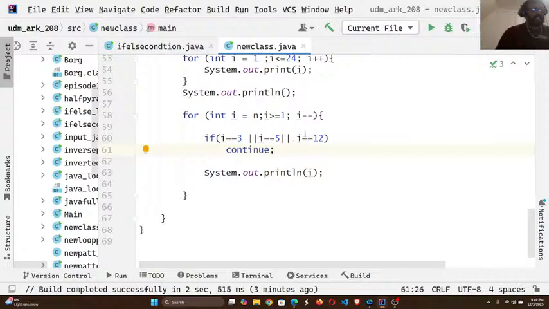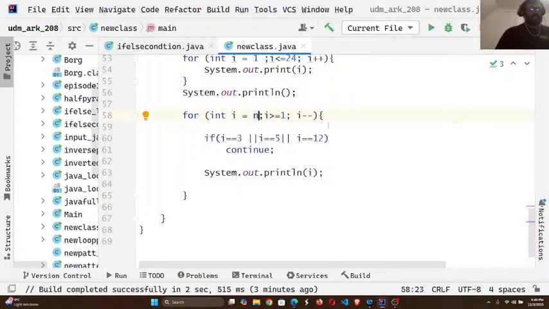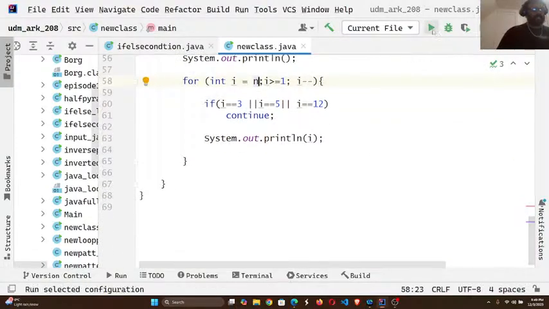So do you understand this one? So basically whenever the i goes from n to 1, from the bigger value to the lower value, for example, the bigger value I'm printing is 15, 15 to 1, it is basically going in reverse.